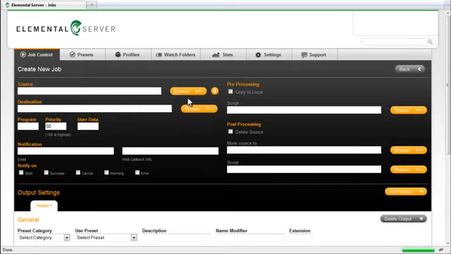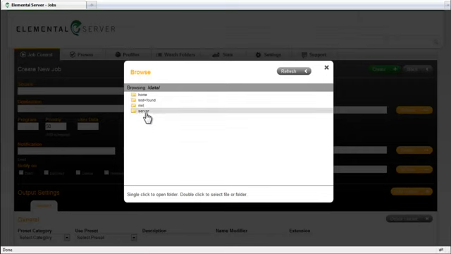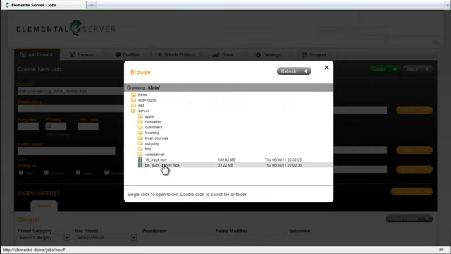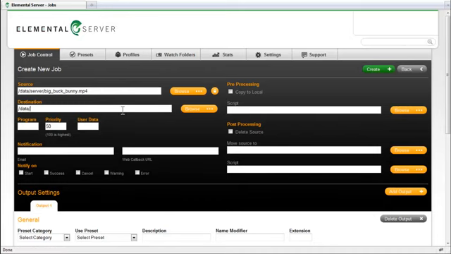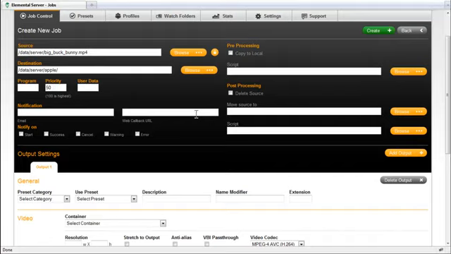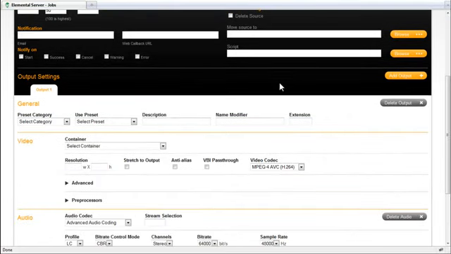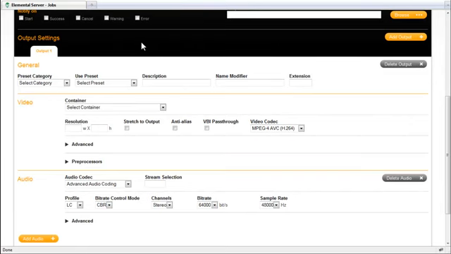First thing we want to do is go ahead and create a new job and specify the source file that we want to use. We'll specify a destination directory. We'll leave the default settings for the remaining areas up here. So for adaptive output, we actually want to create multiple output groups. We'll actually add 2 additional outputs by clicking on the Add Output button.